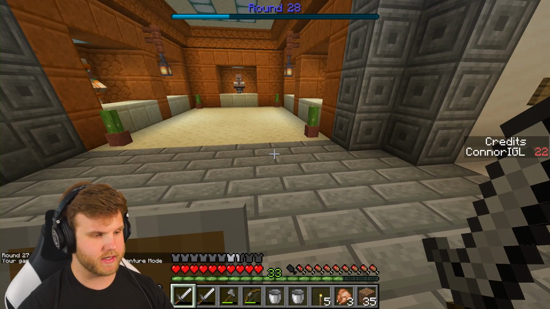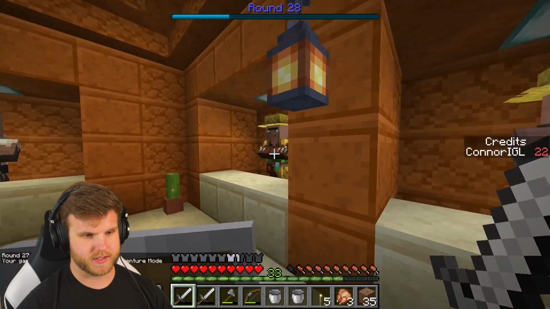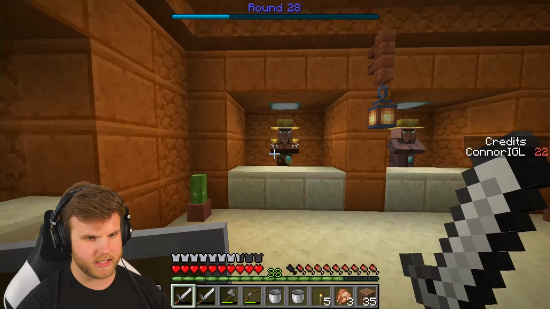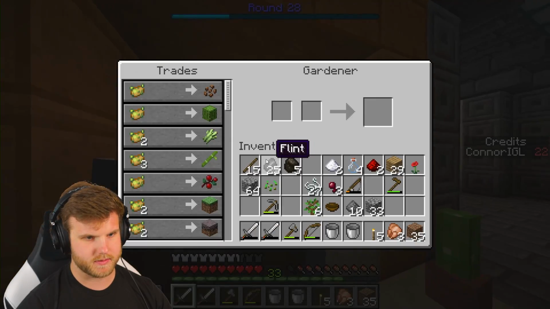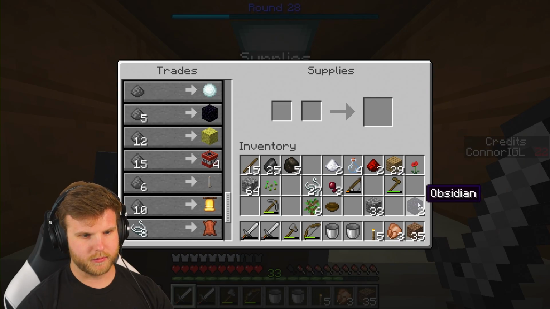We didn't get as many credits as we needed, but we needed to get the obsidian anyways, which was a pretty solid round to get that. I might replay that round just to get that obsidian again. Who was it? It's not the arborist. Was it the gardener? No, it was the supply man. The supply man has it. There we go. Okay. Get 2 more pieces of obsidian.